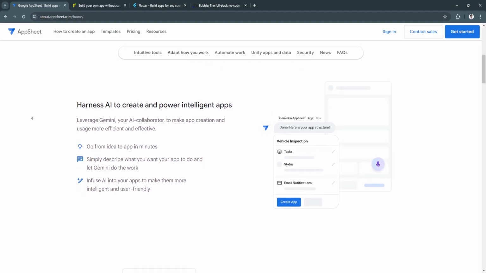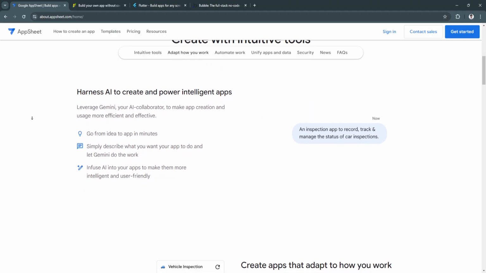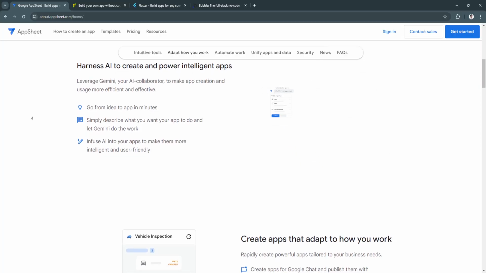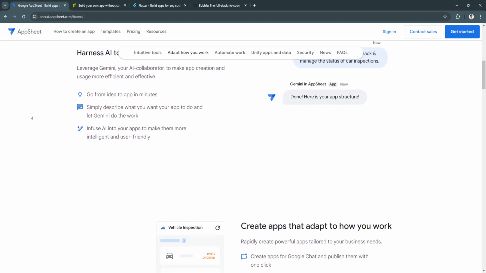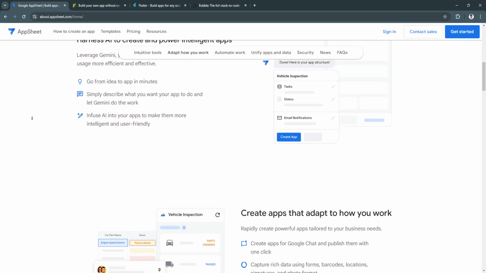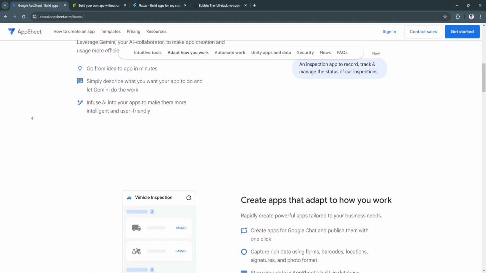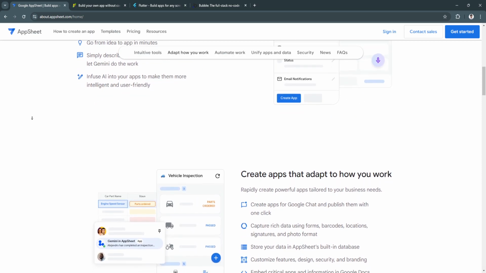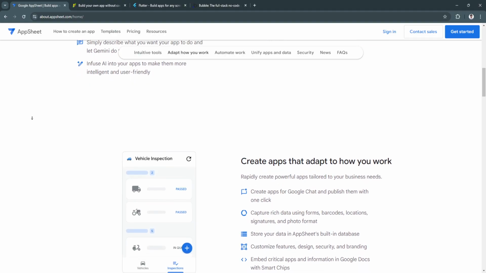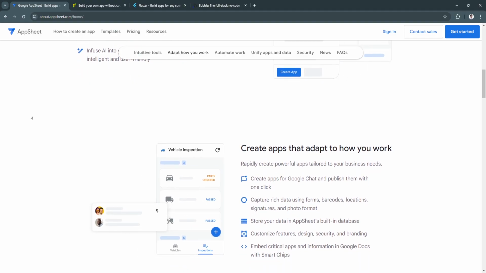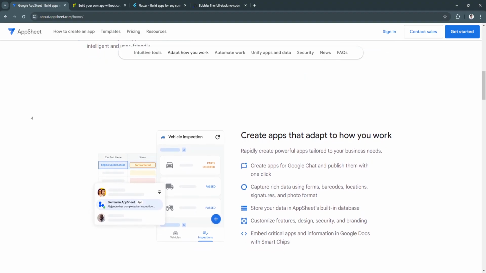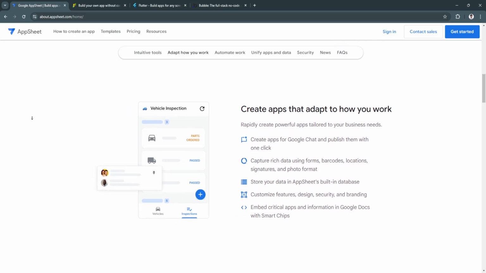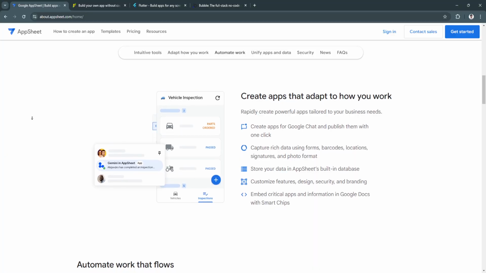So for the key features of AppSheet, it has data-driven app creation. So automatically generates apps from Google Sheets, Excel, or other cloud-based data sources. Next is custom workflows. So it can create automated workflows for tasks such as notifications, approvals, and data changes. Next key feature is security and governance. So built-in security features ensure data privacy and allow for role-based access controls. And another key feature is AI and machine learning. So AppSheet has built-in AI/ML functionalities, like predictive models, to enhance the app's capabilities without additional coding.